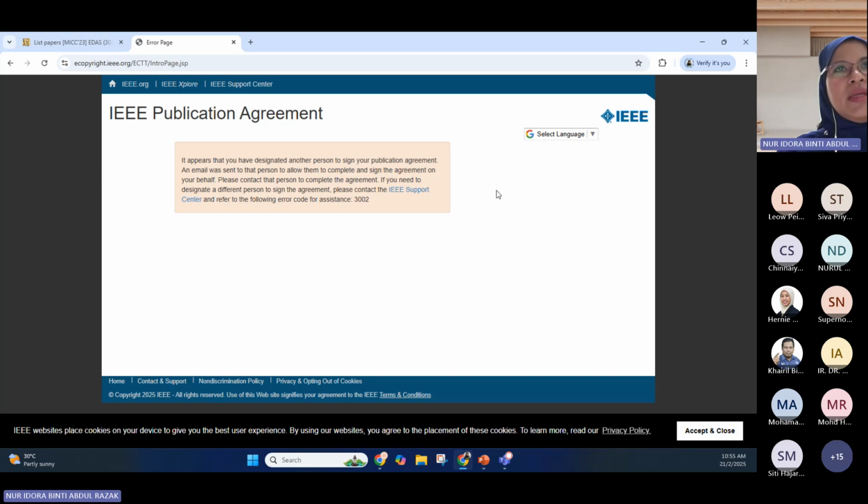The papers have actually been published, so this is not valid anymore. But you can test, because sometimes authors say they cannot do the copyrights, so you can check whether your link is correct or not for the ECF.